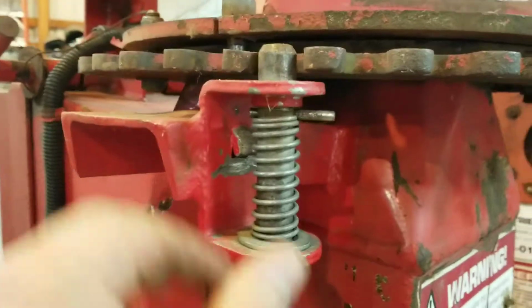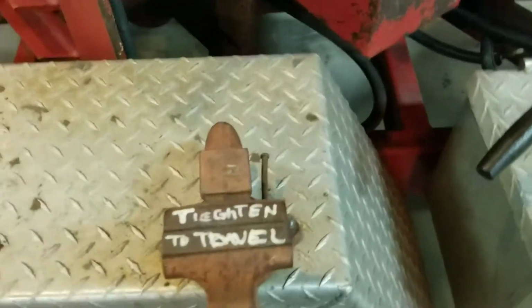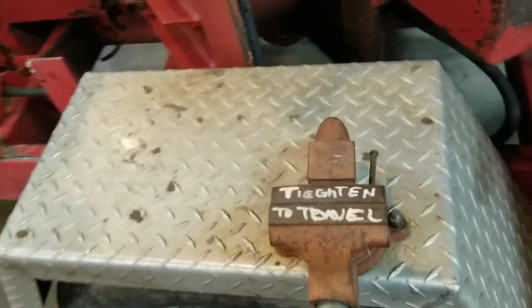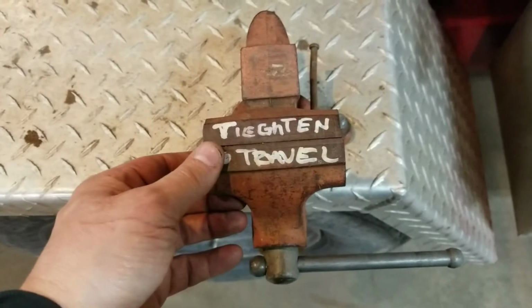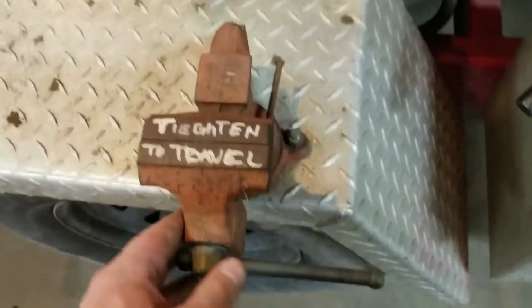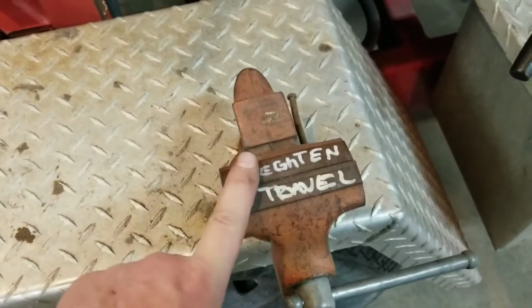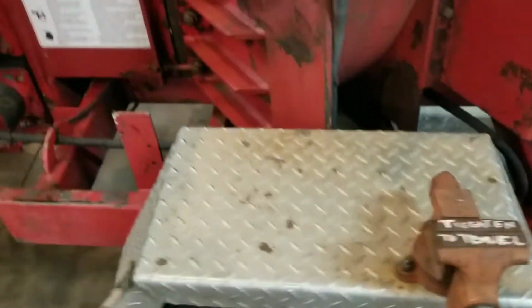I rebuilt this whole setup a couple of years ago. They wanted a vise on here on the fender to sharpen the chainsaws with, so I put one on there, and when they traveled it fell apart on them, and now they tell me it's too low, so they want me to raise this up 4 or 5 inches. Picky.